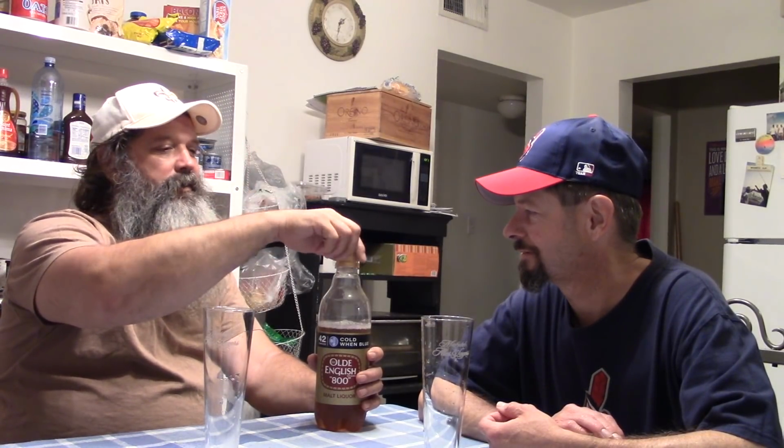I love those twist caps. And this is in the plastic bottle, much like a similar 2-liter bottle. This is a 42 ounce. I think it's probably 32. Just give me a little bit. Probably 32 ounces in it.